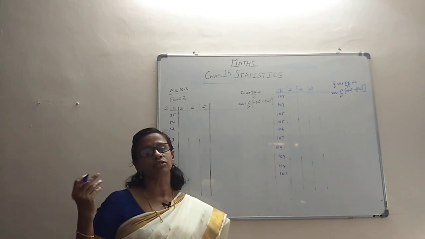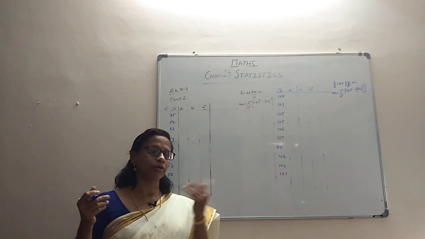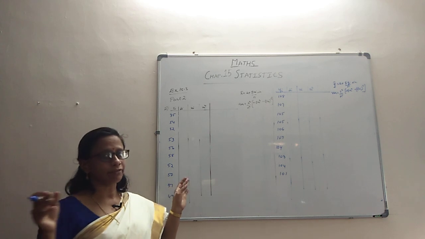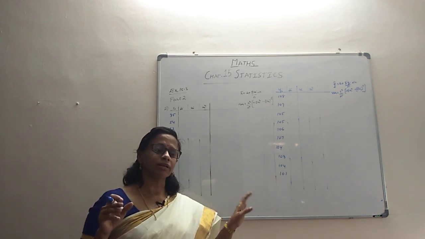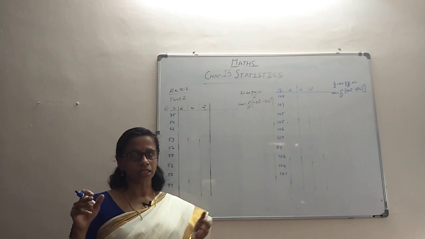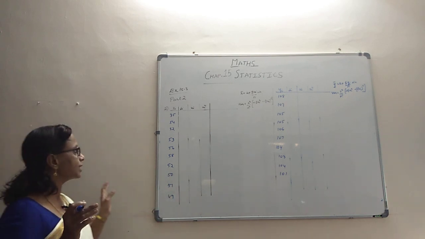We used to do xi, we used to get x bar, then xi minus x bar the whole squared, that way. Or xi squared, and then taking the formula and doing it like that. Ui and di we have not brought into the picture for a discrete data till now. The first time we are doing it. Whenever the data is complicated, generally we bring in di and ui so that your work is simplified. Now again, this data is not so well organized, it's all scattered.